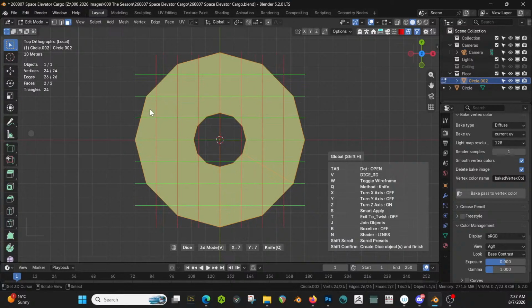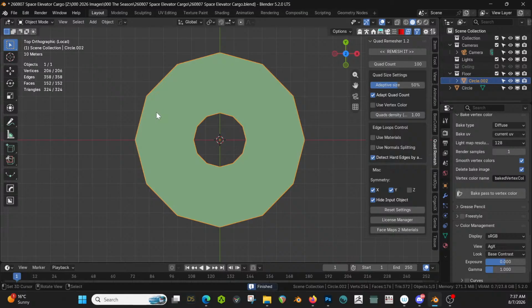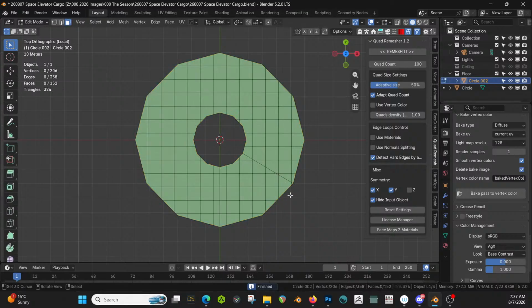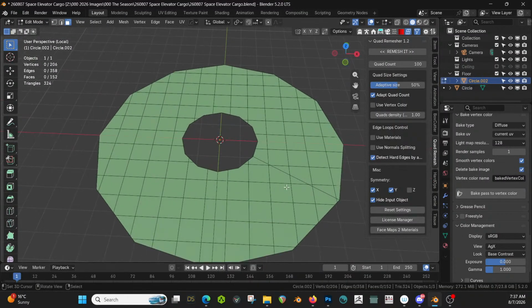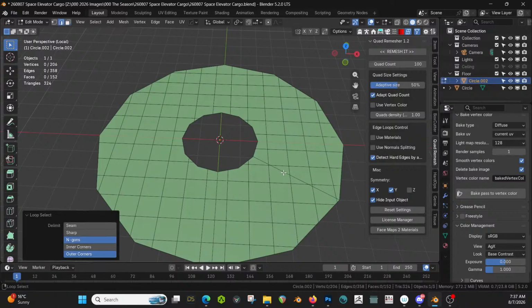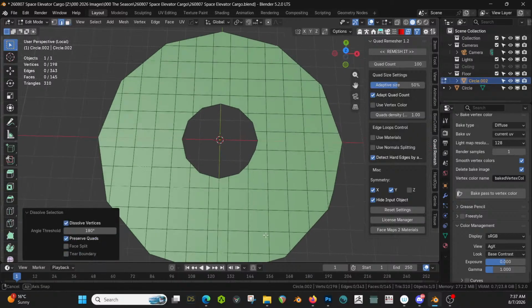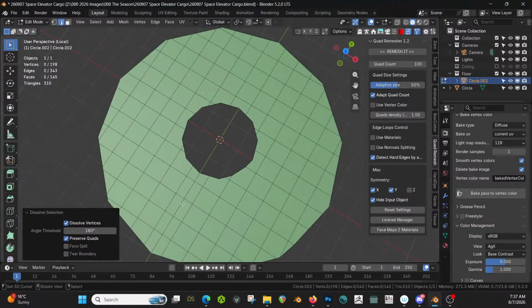More. 12 feels pretty good to me. Cool. Then we can get rid of that. And we're going to get rid of that.